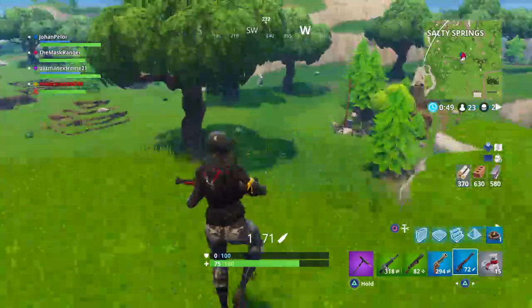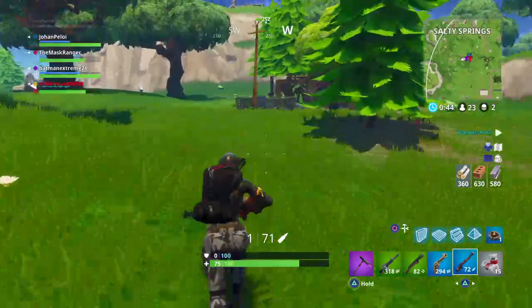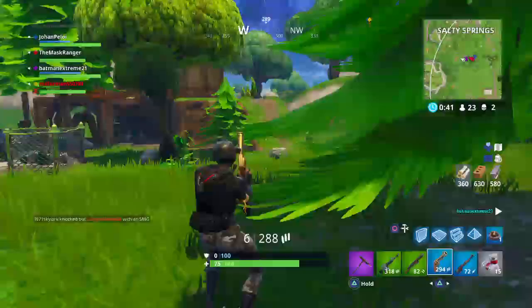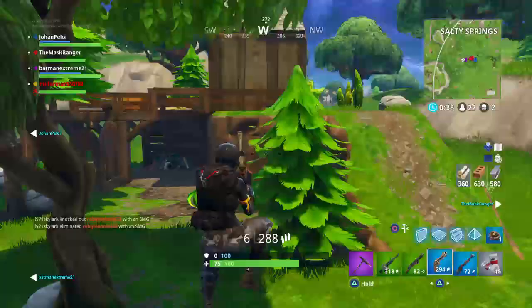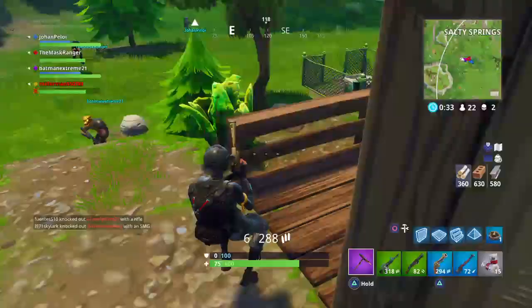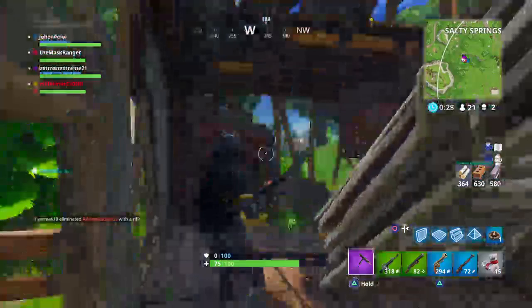I need a minigun now. Alright, let's get out of here. I don't want to be here anymore. I have a launch pad too. Ask Mask. We were right next to the circle, and I used a launch pad.